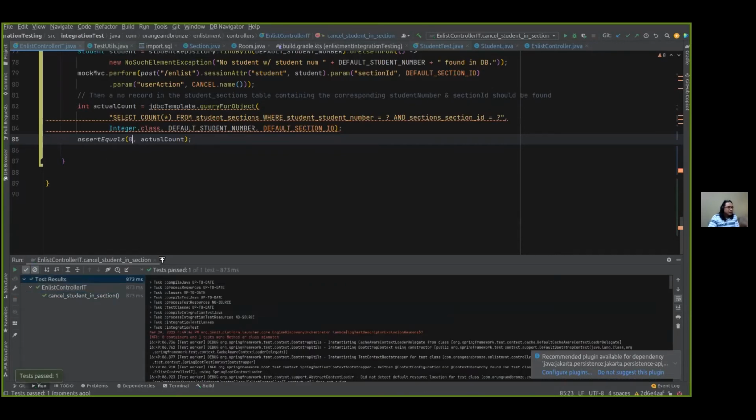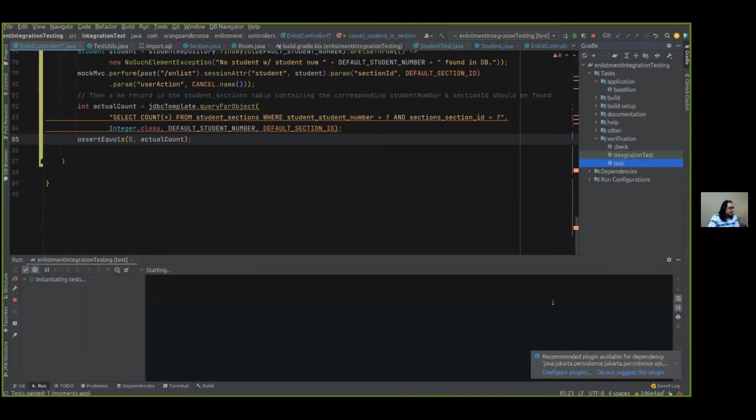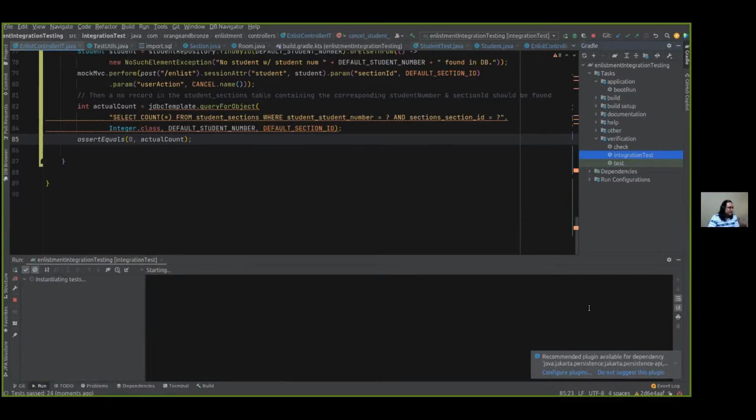Okay, it works. But now let's try running the tests together. Let's see if they still work, even if we run all the tests, both tests together. No, sorry, wrong. Dapat si integration test yung tatakbo ko.